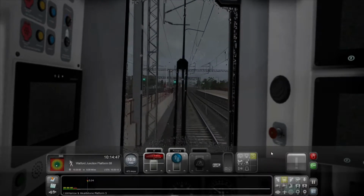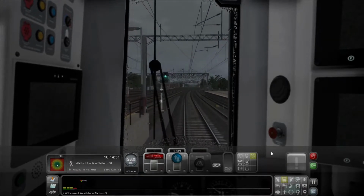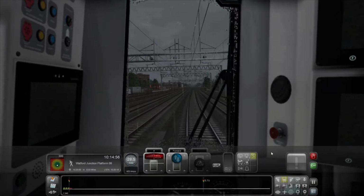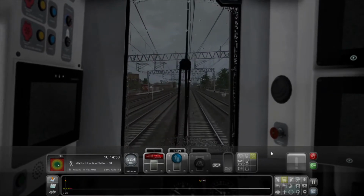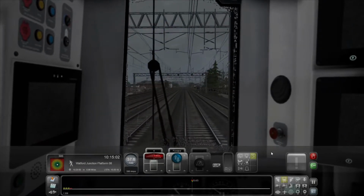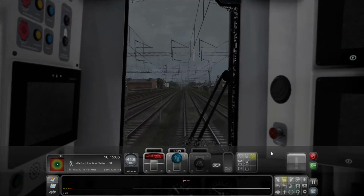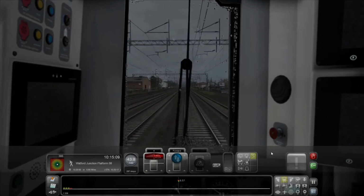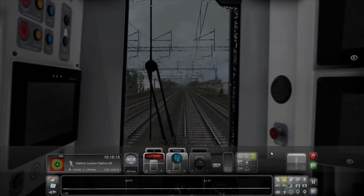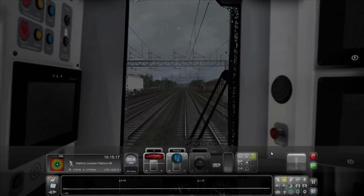Yeah, I'm not really sure where I'm going to stand if I do ever go to Harrow and Wealdstone. Probably at the platform on the left or the platform to the right. Probably the one on the right, because then you do get a view of basically every line. Well, not a very close up view, so maybe the left one would be better. I don't really know. If I ever go there, we'll definitely think about it a bit more thoroughly. But anyway, our next stop will be Watford Junction in around 5 miles.